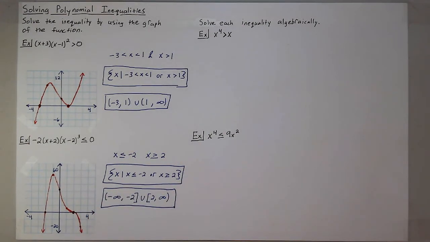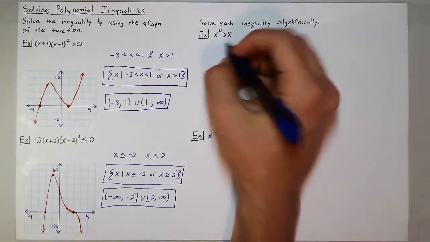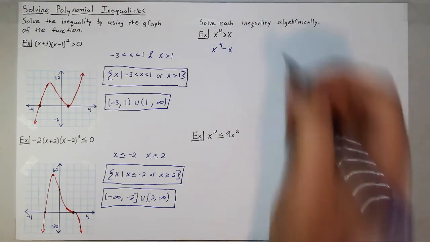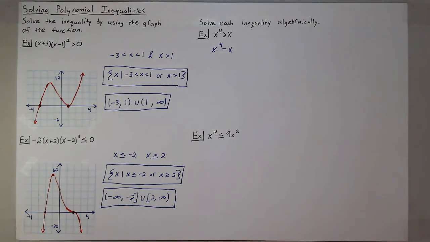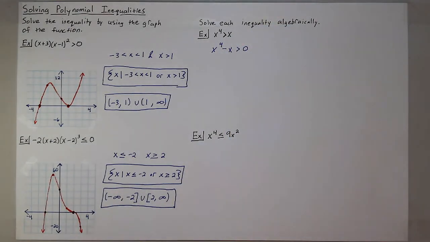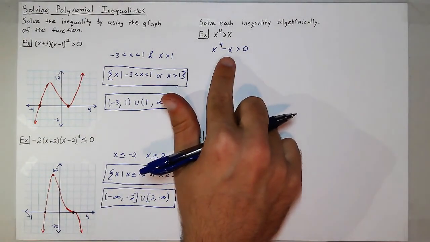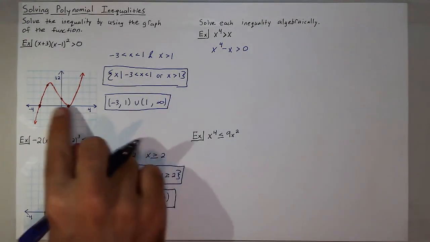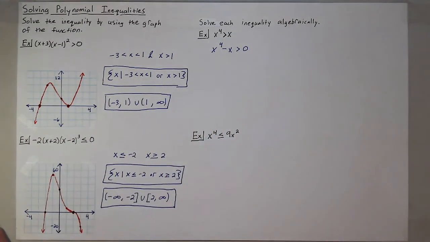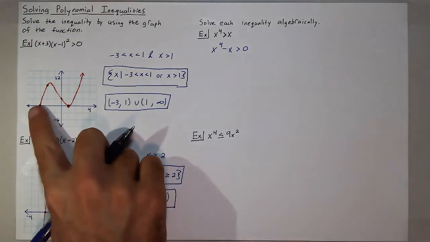Now let's say you do not have the graph for it. Well, you have to start off by first moving all terms to one side. So in this case, we'll have x to the fourth minus x is greater than 0. A nice way to look at this problem now is not to figure out what this graph looks like, but to figure out where it is equal to 0, and then break up a number line to see where it's above or below the x-axis. But I need to find out where it's equal to 0 first so I can make that number line.